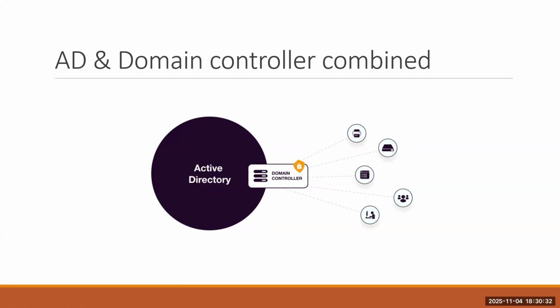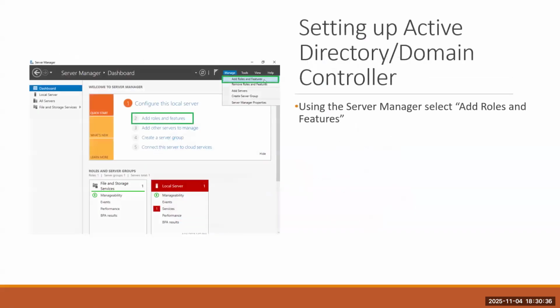It's almost the same as installing FTP, in the sense that it starts on the splash screen. You add a role, because you're adding a different role. I said before, a server can have more than one role. It can do more than one thing. It can be an email server, an FTP server, an AD server, and a domain controller. It can do a lot of things. It just depends how powerful the machine is.